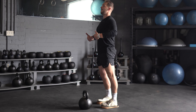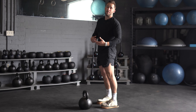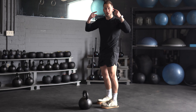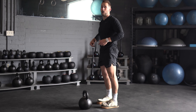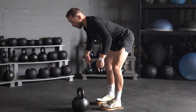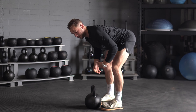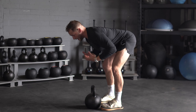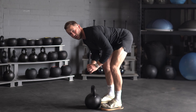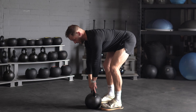Once we get you into that forward and outside weight distribution, we're going to execute a pattern. If that pattern executes well without pain, we're going to put tension on that pattern and run some intensity through it, which helps the nervous system write that new organization down. So let's execute a hinge to start it off. My weight is distributed forward and out to the upper outer regions of my foot, specifically between the fourth and fifth toe. I want to see a nice strong hinge position — my heels are kissing the ground, kissing the step, there's no weight in them. You can see me lift it with ease. My hinge is effective; I have no pain in the back.